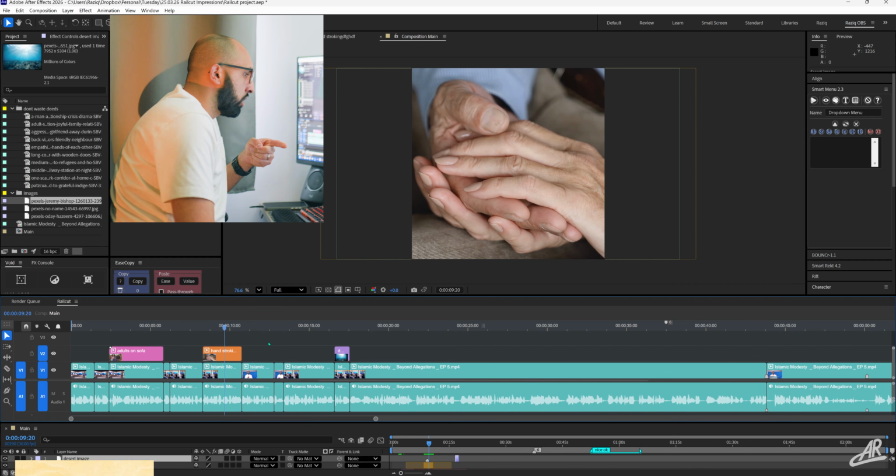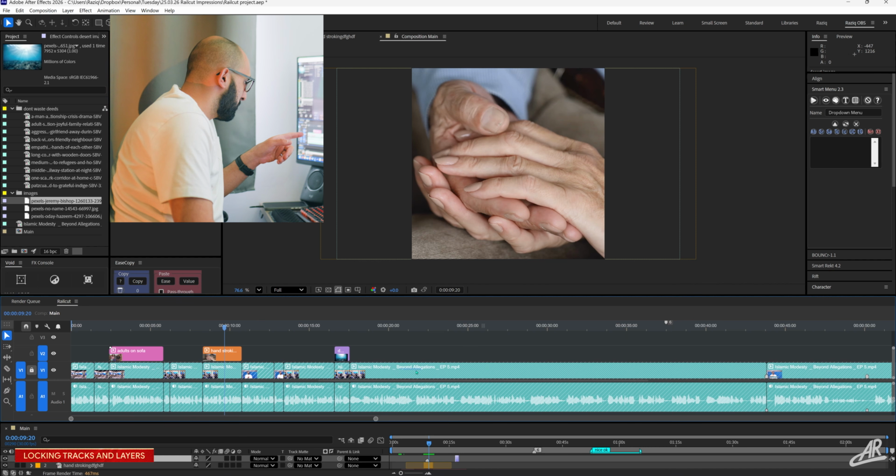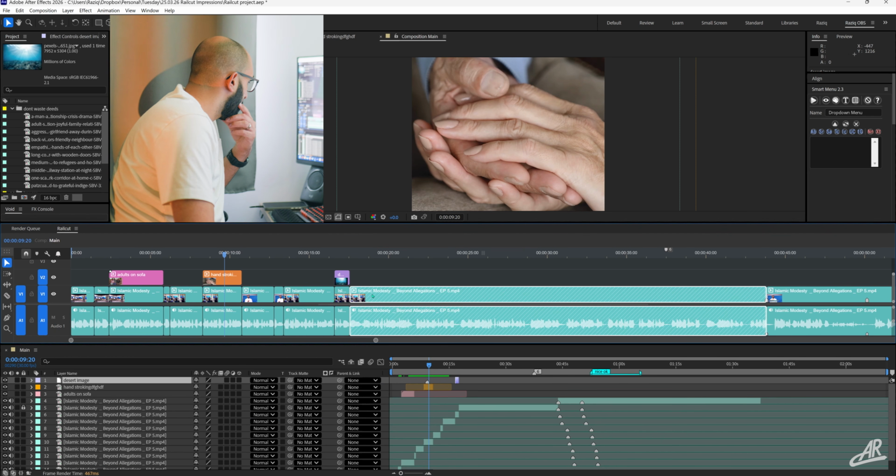What else is there? Locking. So you lock this. Cool. You can't move it. Nice. Right click, lock. Okay, it will lock that one layer. If I lock the whole track, it will lock everything on this track. There's no indication here that both have locked. You lock the top one and then they both lock. Whereas if I do the bottom one, I can still move the video layer.